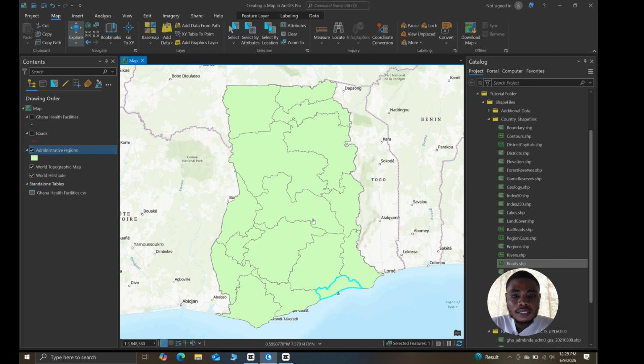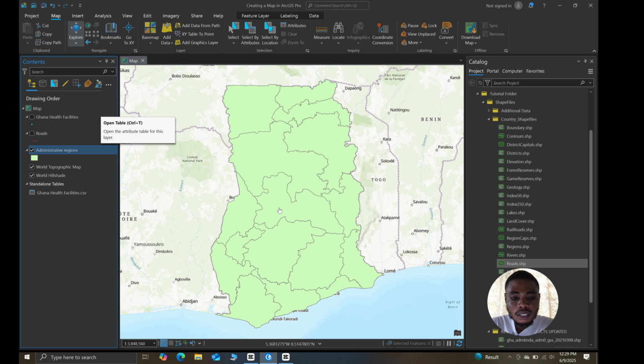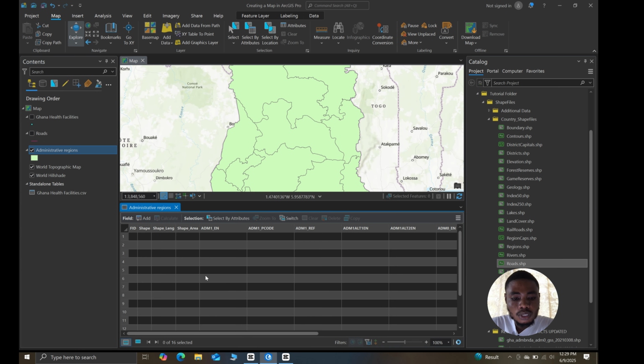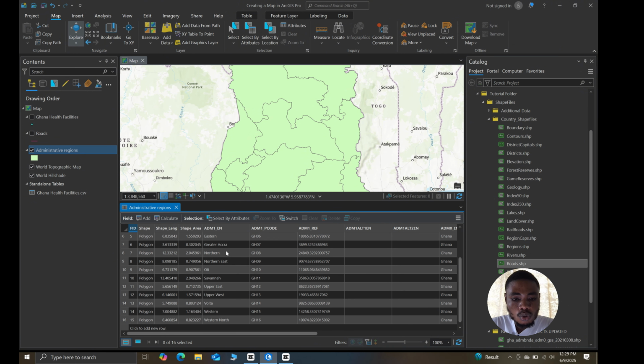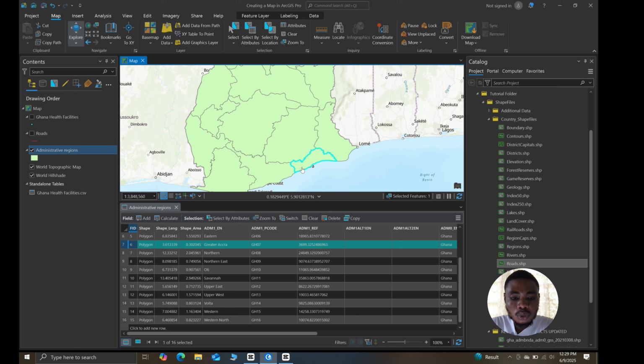And once you have the region highlighted, we can go ahead and then take out that part from the whole. And the second way that we can select this particular region out of this whole is the very easy one, which is when you go to the attribute table, you migrate to that particular row, which is this one, Greater Accra, which is row 7. You just select this one, and then from here you will see that that particular row or that particular area is being selected.